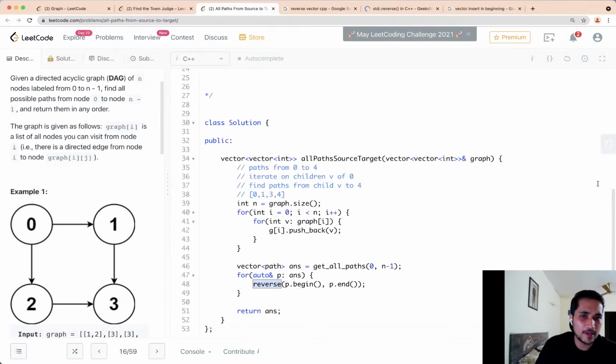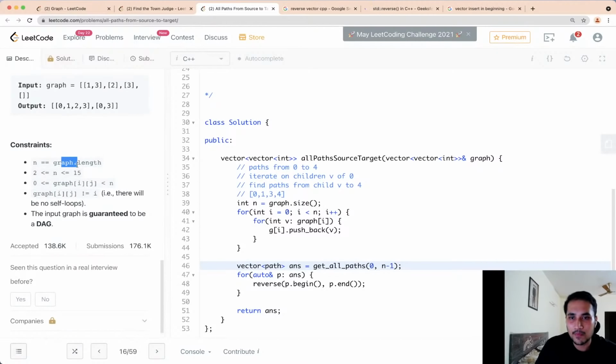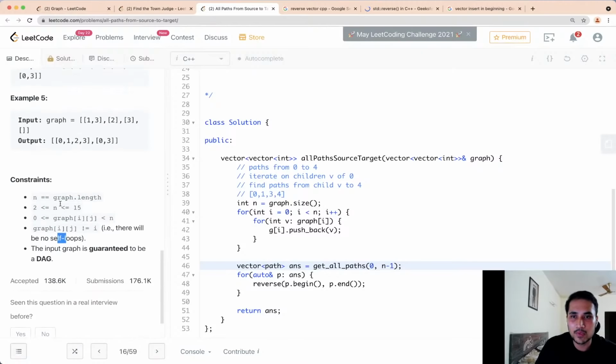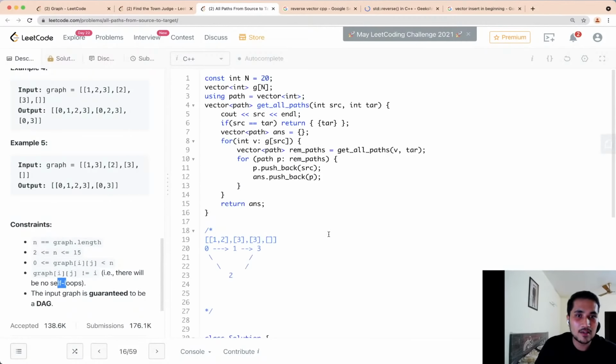And before I hit the submit button, I want to make sure everything is looking fine. If the graph is empty, n will be 0. This won't function. What will happen over here? N is 0. So if the graph is really empty, what's going to happen is, so can the graph be empty first of all? I don't think so. There will be no self loops, but I don't think the graph is anyways going to be empty. But even if it is, we should return an empty list. Are we covering that? Let's see.